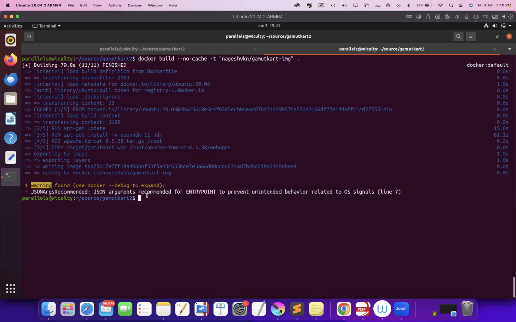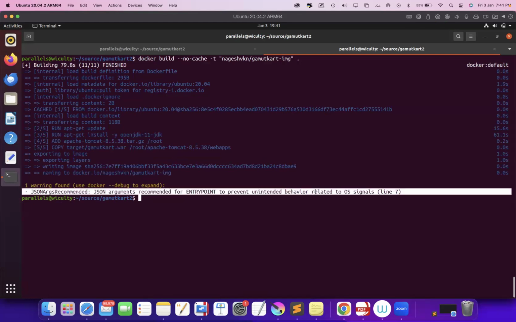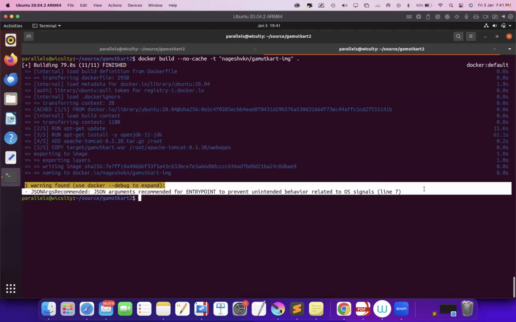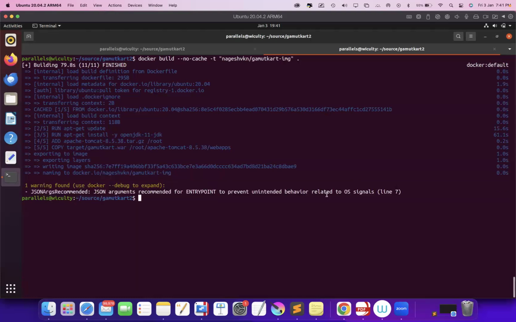It says JSON argument recommended for ENTRYPOINT to prevent unintended behavior related to OS signals. I'm not understanding what this is. Let's see. It's a warning. We can ignore it, but let's check.